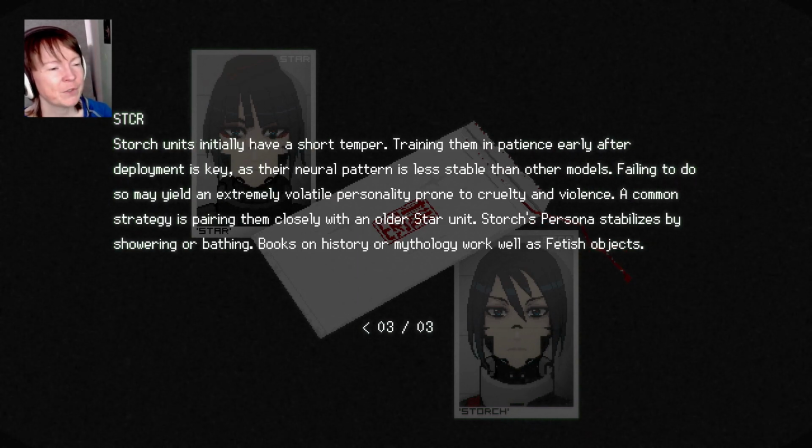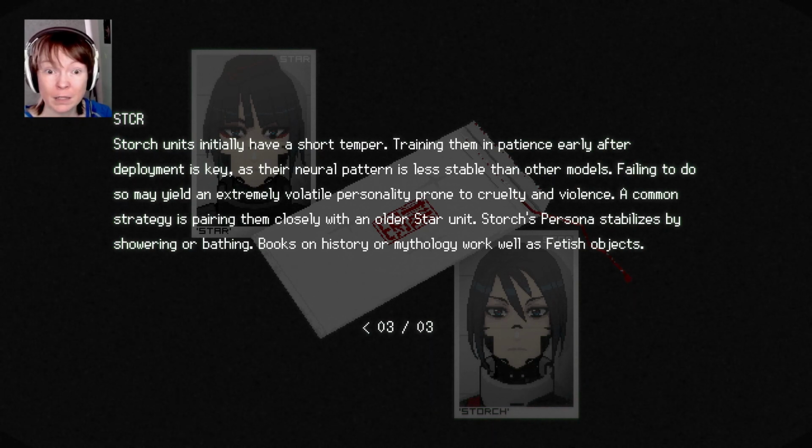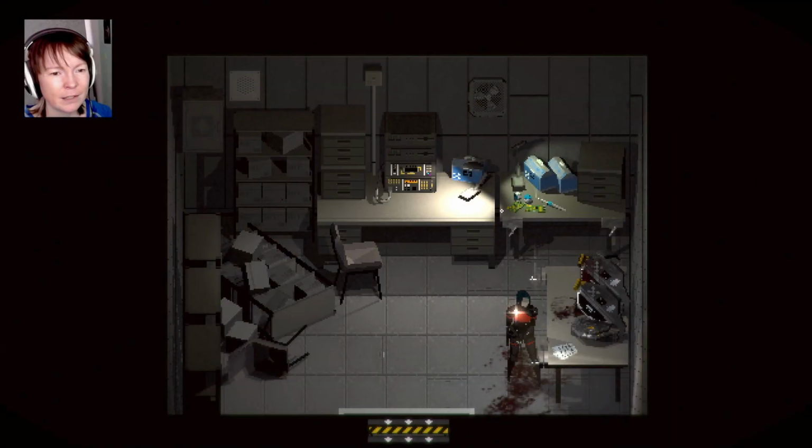Ew. Stork. Units initially have a short temper. Well, that doesn't sound like storks. Training them in patience early after deployment is key, as their neural pattern is less stable than other models. Failing to do so may yield an extremely volatile personality prone to cruelty and violence. A common strategy is pairing them closely with an older star unit. Stork's persona stabilizes by showering or bathing. Books on history or mythology work well as fetish objects. Oh no, will this be a boss fight? And then there's like, we have to do some water stuff?